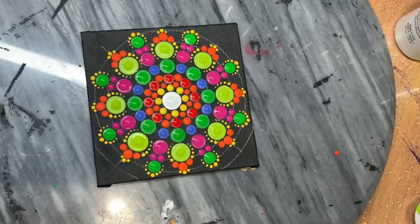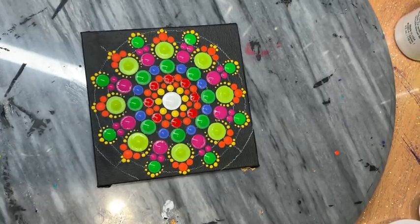Going to let this completely dry, and then I'm going to do some top dots. But before I do that, I can take off the chalk marks. So we'll leave this for at least a few hours, and probably even overnight is a good idea.